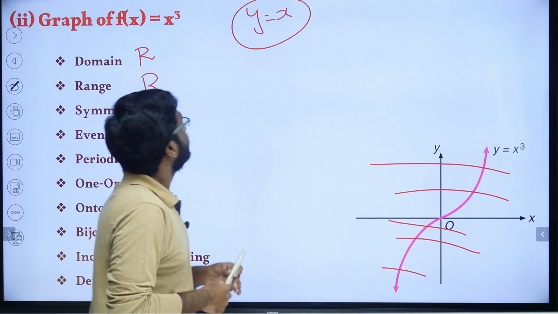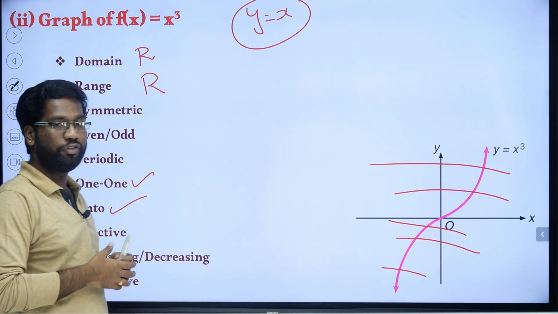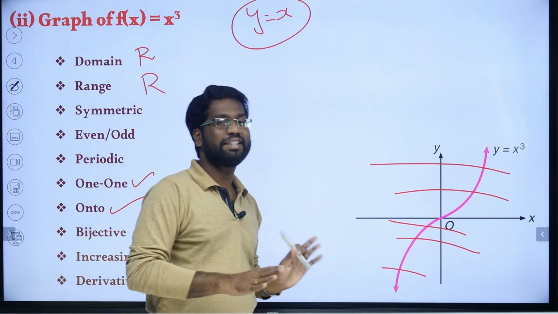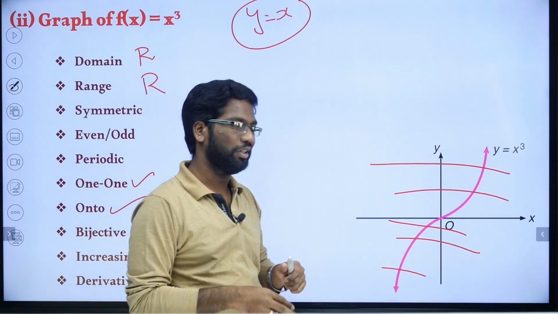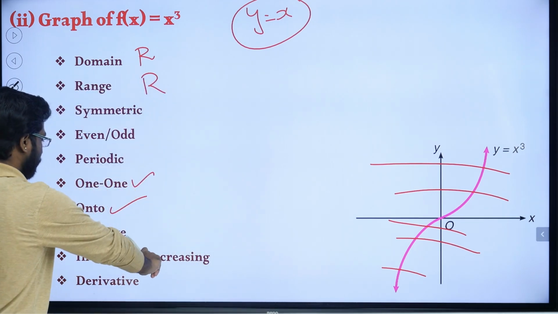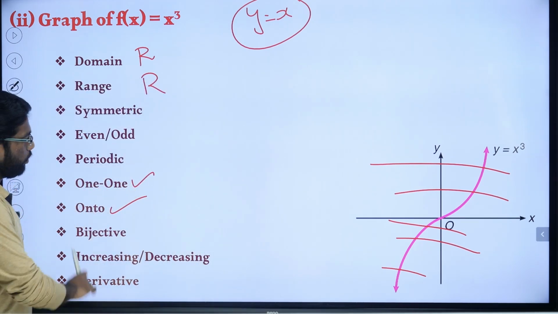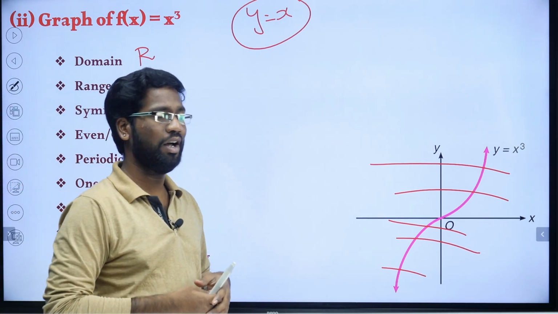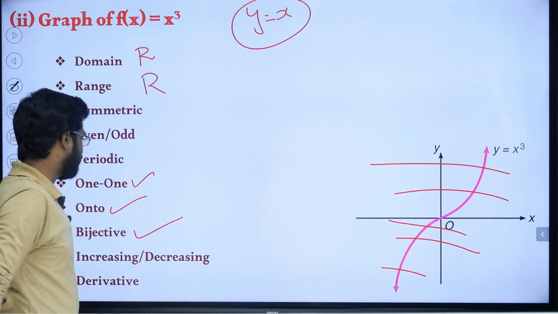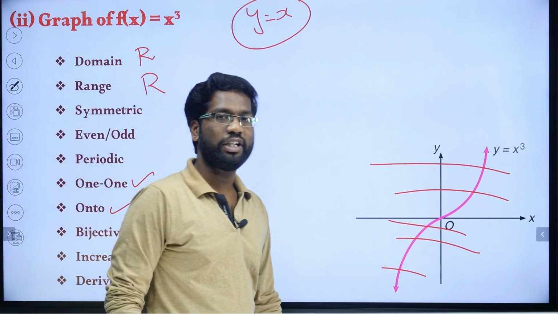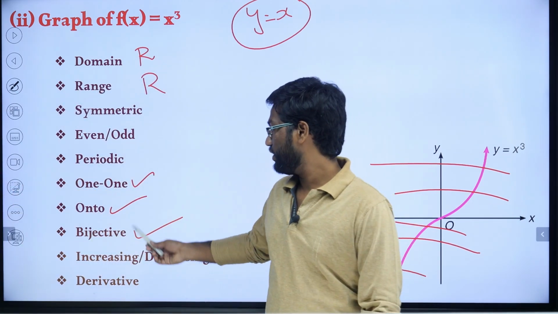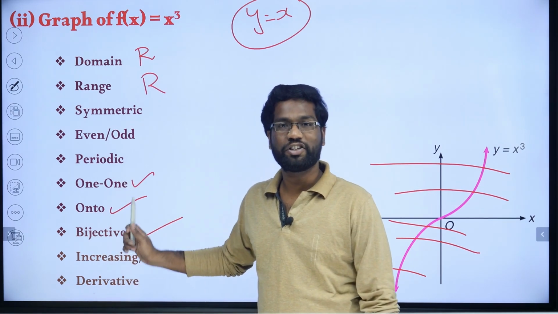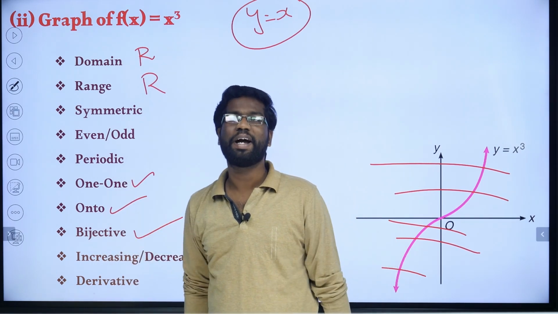Okay. So it is an onto function, my dear students, as everywhere it cuts the graph. So it is an onto function, no problem at all. Then is it a bijective function or not? Since one to one and onto are both there in every case, surely it is the bijective function, my dear students. One to one is also called an injective function, onto is also called a surjective function. So since they both are satisfied, this function is called a bijective function, my dear students.